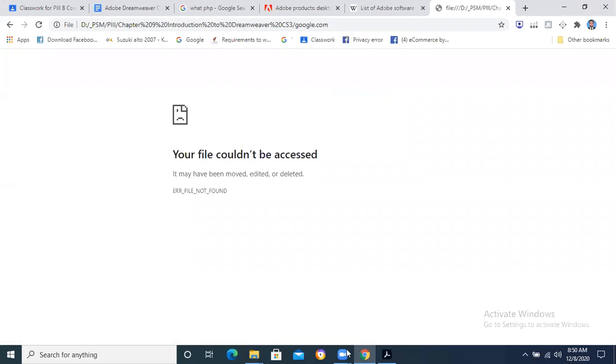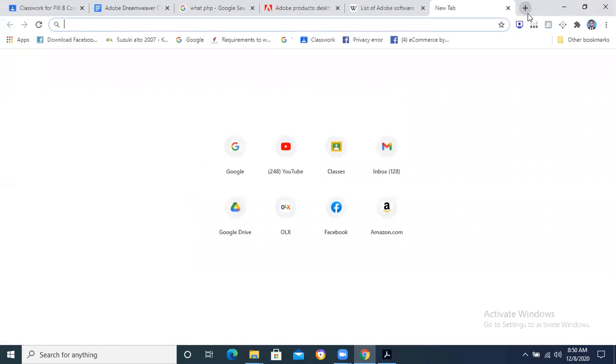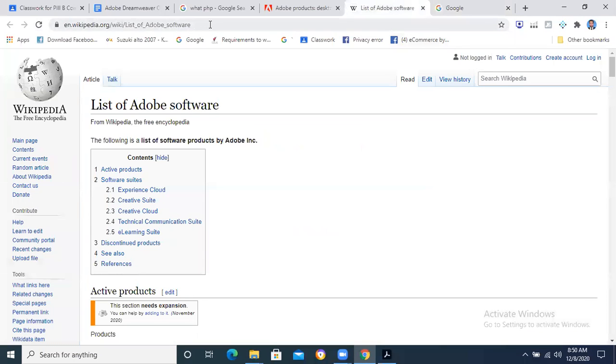The link was not written in a better way, because when you have to write the link, you need to write the complete link, the full link, with HTTP or something like that. Just like if I want to go to this page, I will have to give this complete address and then I will be able to use it.